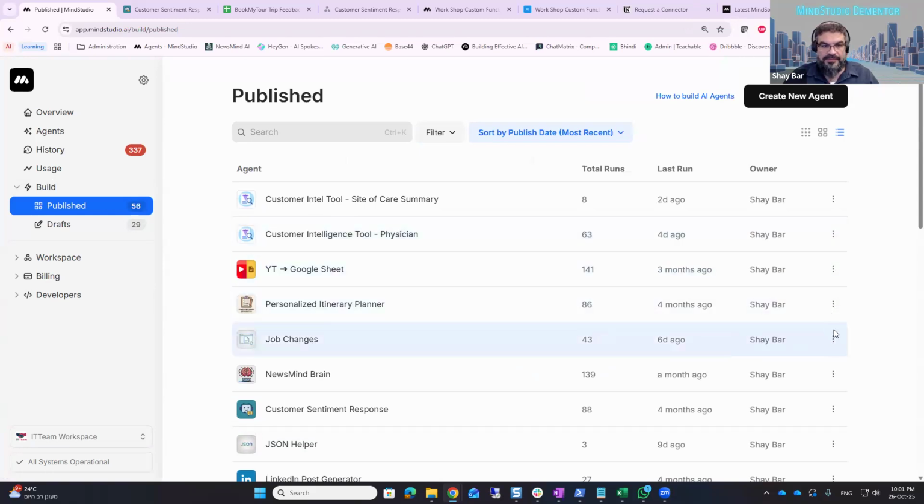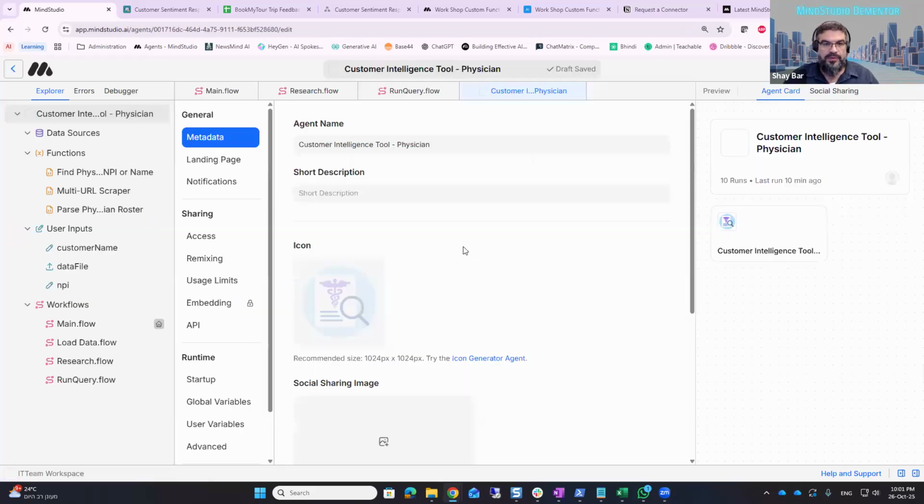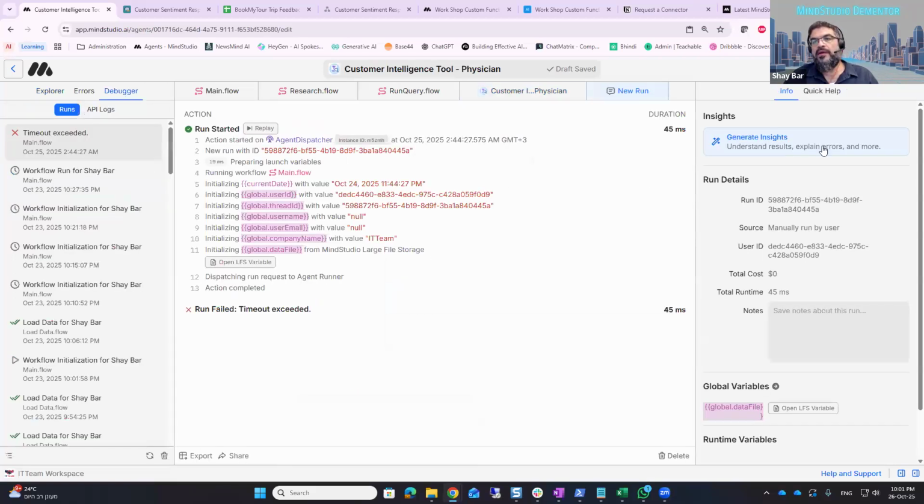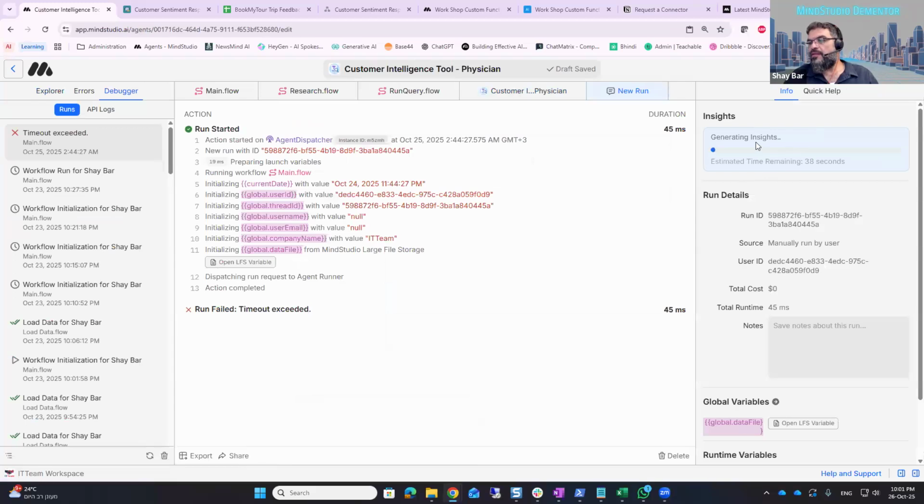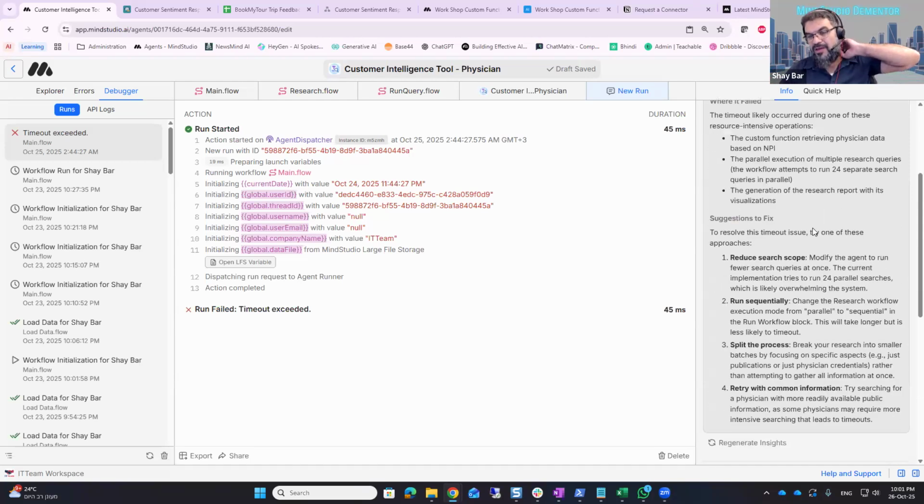If we have errors, then we can also use the generate insight. This is a tool that MindStudio gives you. If you don't understand code, okay, but if you don't understand logs, then that's a real problem. You don't know how to approach this error. So their generate insight is trying to explain in simple words what is working and what is not. It's useful. I'm using it a lot when I'm creating a custom function and then something is not working, but I saw in the test that it was working. So what's going on? And you see, there is an explanation, like Sandokan said.